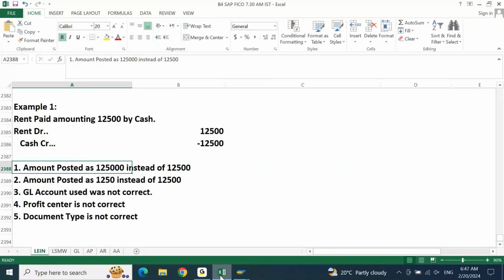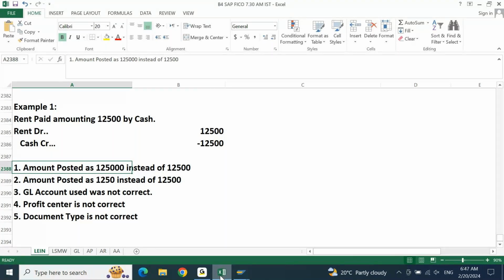As a consultant, you need to tell, if you reverse it, if you do it, this is what is going to happen. Then your user feels comfortable, confident, then he will go ahead and do what you tell. Otherwise they will not do it. Sometimes even if they do what you told, if it is not solving the problem, it may become even more complicated. They will put everything on your head.